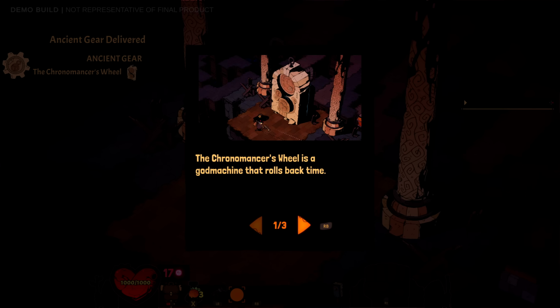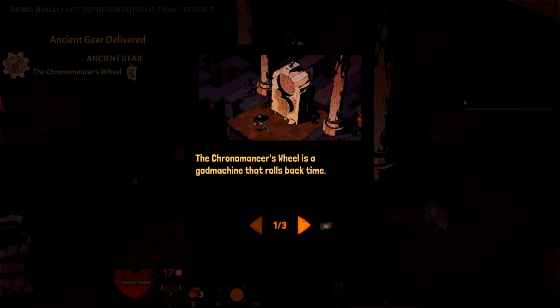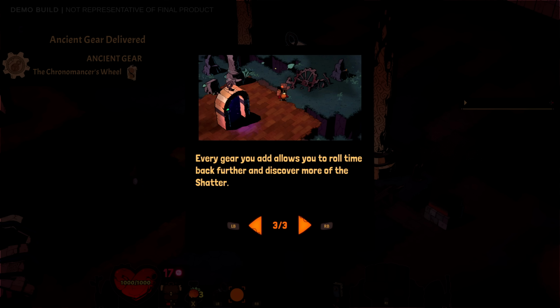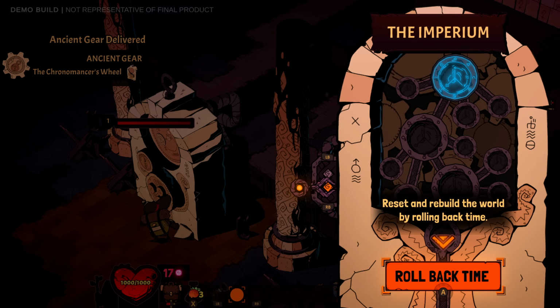It's time. Literally. The Chronomancer's Wheel is a god machine that rolls back time. Turn this to that and do this. Every time gear you add allows you to roll back time further and discover more of the Shatter. So we gotta reset and rebuild the world. I'll do it. Roll back time.